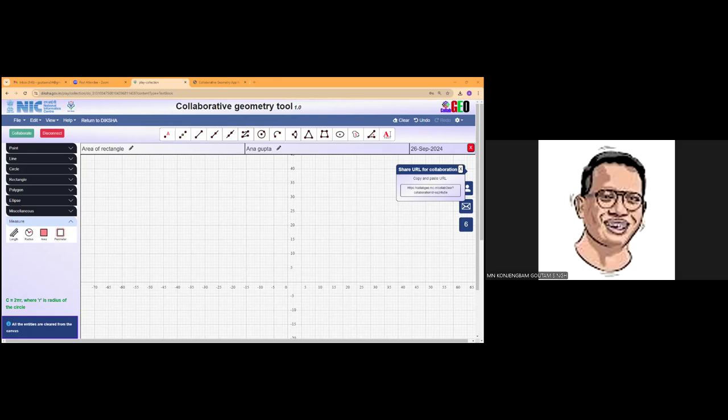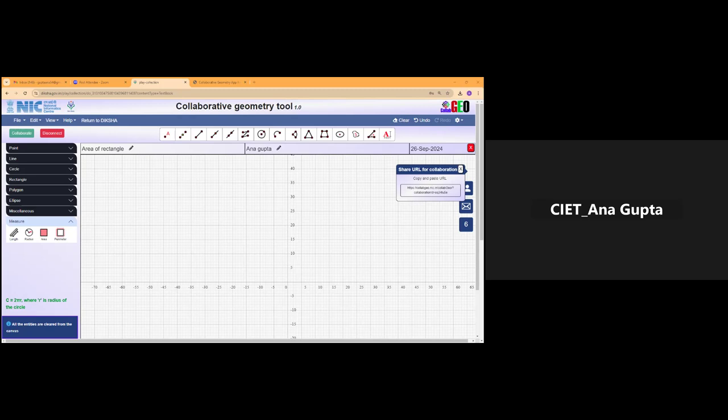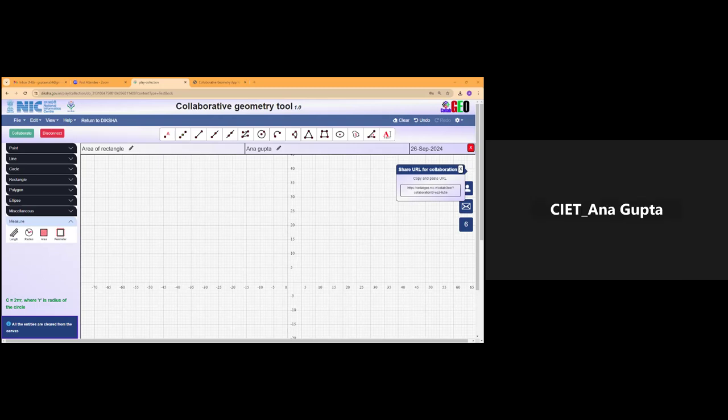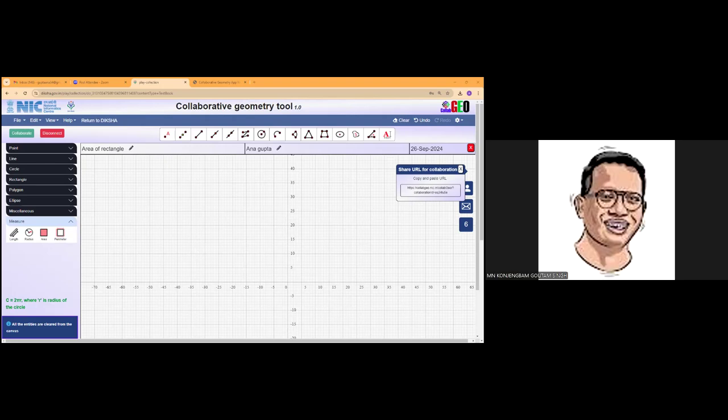I use MathPad, one more interactive tool, which is UK-based open-source software. There I find this interactive compass, and I have used it several times. That's why I was asking about the interactive compass. But the feature they are providing us, that it is a collaborating geometrical tool so you can collaborate with others, is the main feature that makes it different from other platforms.